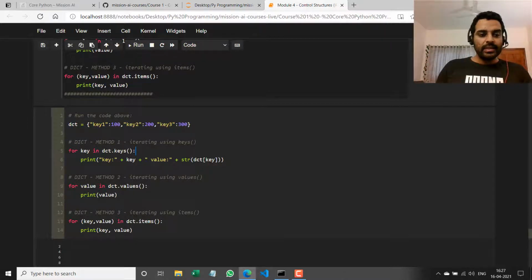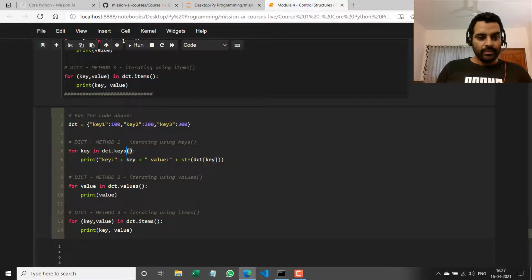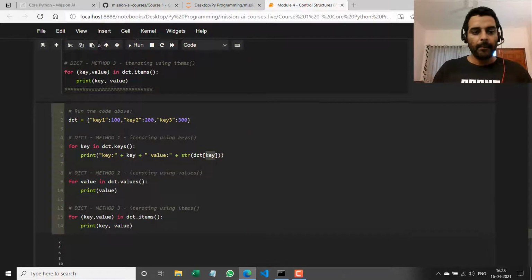So in this case, I'll say for key in dictionary dot keys, and dictionary being our object here, print this message, right? So key equal to key and value equal to object of key. This is basically dictionary access. It's like indexing. It's like how I access the value corresponding to the dictionary key with the value key.